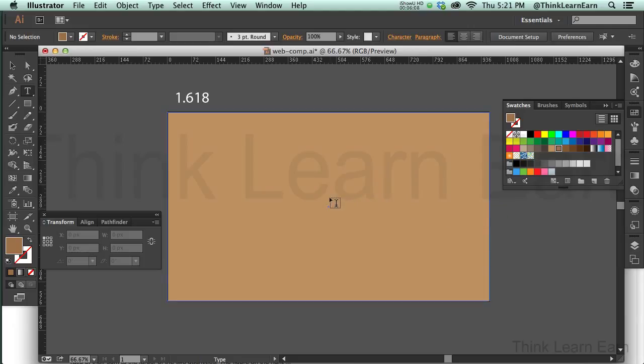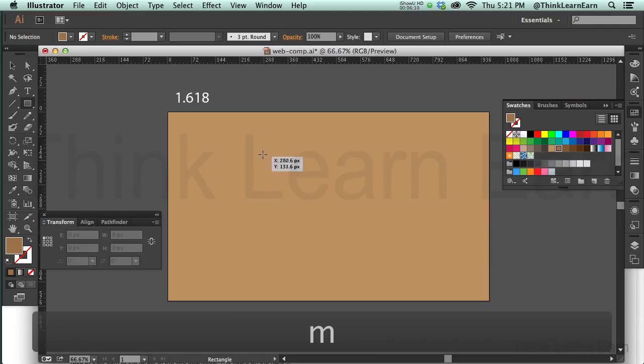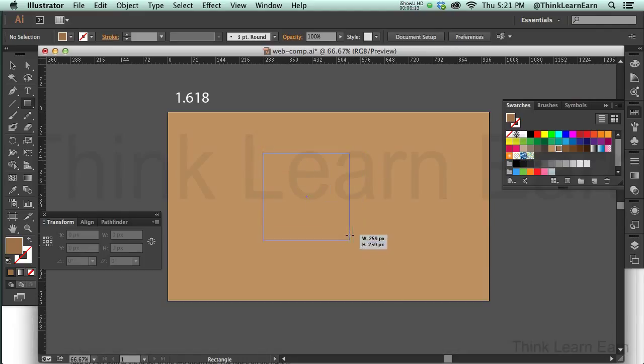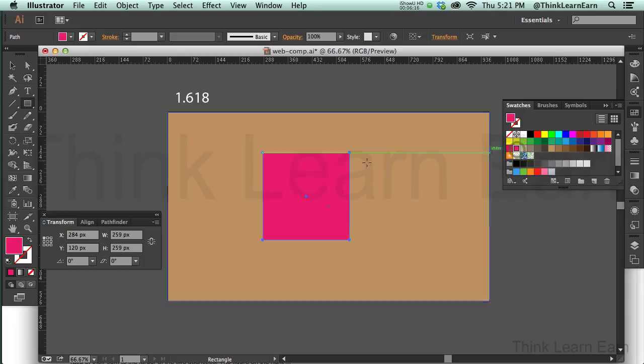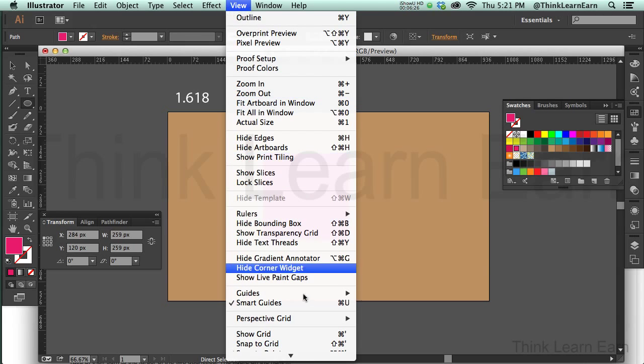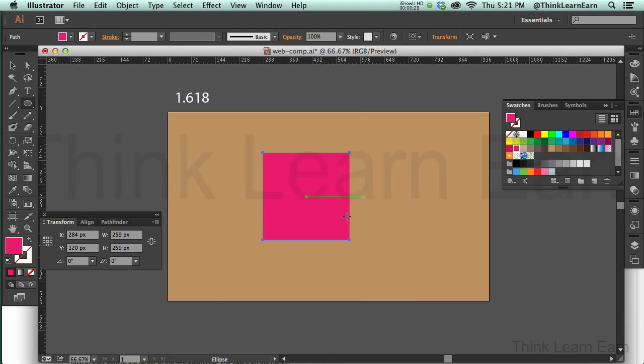The first thing I would do is get started with a perfect rectangle or a perfect square. I'm just going to put that rectangle right here. It doesn't matter as long as it's a proportional equal-sided rectangle, which is a square. Then I go to my ellipse tool, and if I have my smart guides on under the View menu, View, Smart Guides, by default it is turned on. Wherever you put your cursor, that's going to help and assist you. I'm going to hold down the Option key and drag from the center and hold down the Shift key to constrain that. My objective is to get that circle so its top and bottom touch the top of the square.